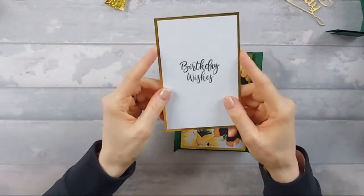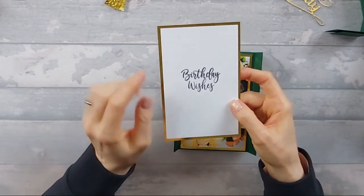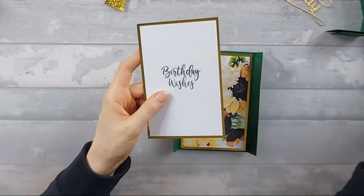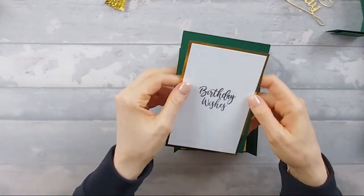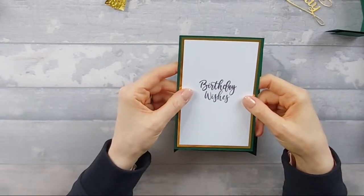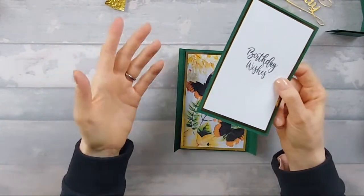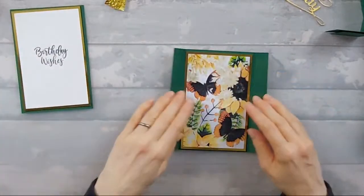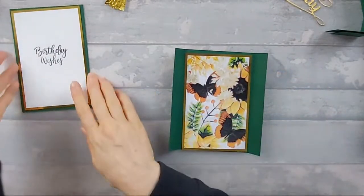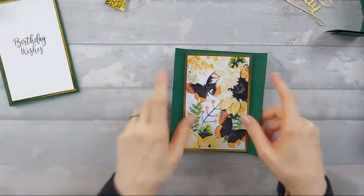Your other piece of mat, you need a white piece of card that's 3.5 by 5.5. And that is going to be the piece that goes onto this 4x6 in a minute. And that's going to go on the back of your card, like we did with the other card that we did on Saturday. So I'm going to go ahead now, and I'm just going to stick this down to here, and I'm going to go ahead and stick the white one onto the 4x6.